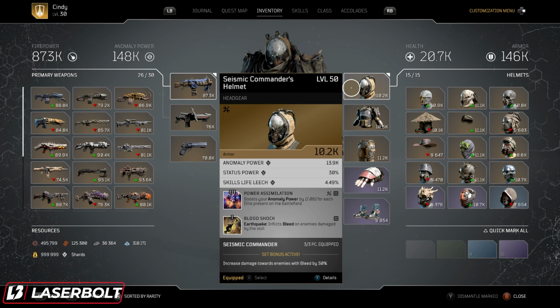Now, for the gear, guys, you're looking for two major things. You're going to be looking for the most important thing. This is if you have blues, purples, anomaly power, status power, and skill life leech. Those are the main attributes you want to pick up for that gear. And now we're going to go over the skills.